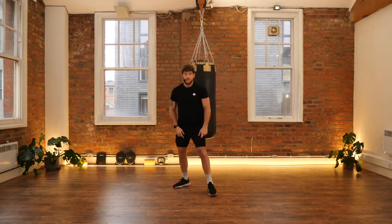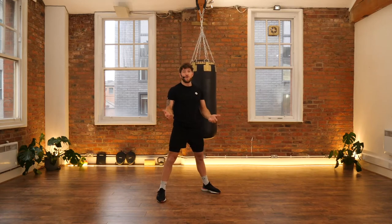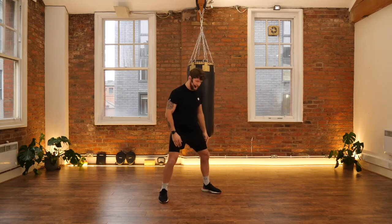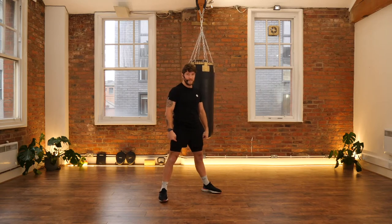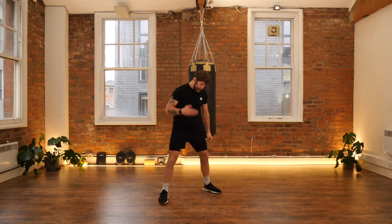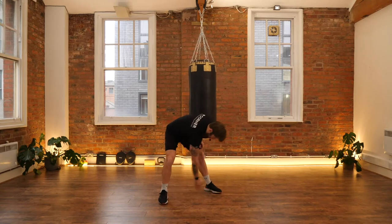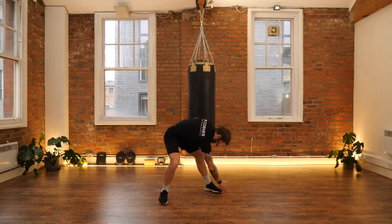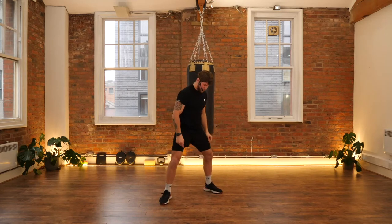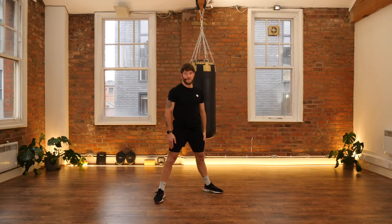With your boxing stance, we're going to start with your left foot forward and your right foot at the back. This is your orthodox boxing stance. So you want to keep the knees nice and soft all the time. At no point do we fully extend the legs, so keep that little bit of a bend in the knees. Then we want to imagine if we draw a line from the front toe and it crosses vertically in between the feet, we don't want that to touch that back foot. So we've got a nice little bit of space between the feet. That means we're going to have balance throughout.